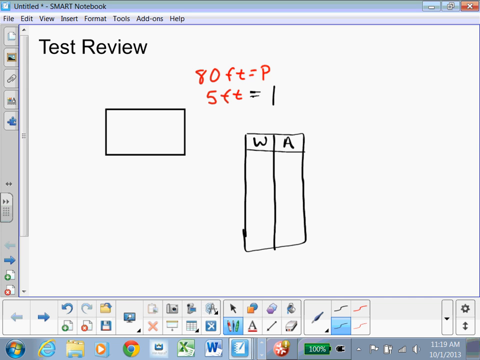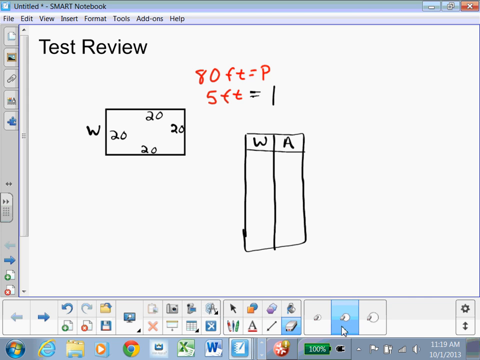One of the ways to do this is if you know that this over here has to start with maybe 10, and this would be 10 and this would be 70, but what if you didn't really know what they were and you're just trying to predict? You would have to say, if this is W, we know that these two lengths have to add up to 40, because remember we said a 20 and a 20 is 40. And then that would give you the 20 and 20 over here for another 40 to make 80 altogether.